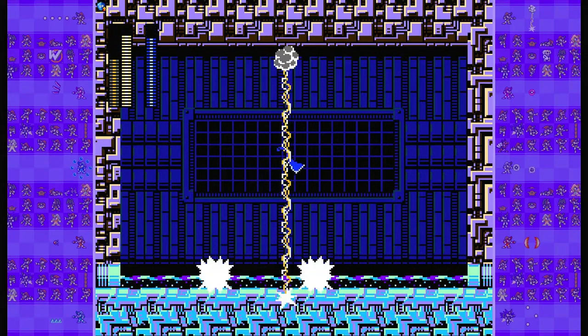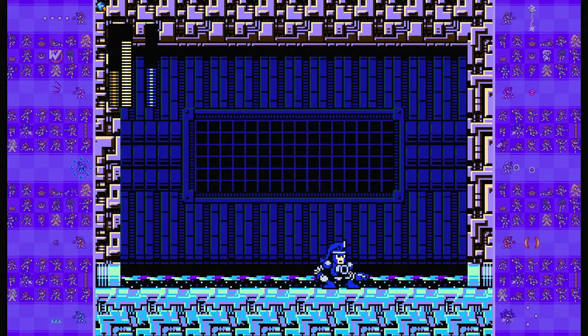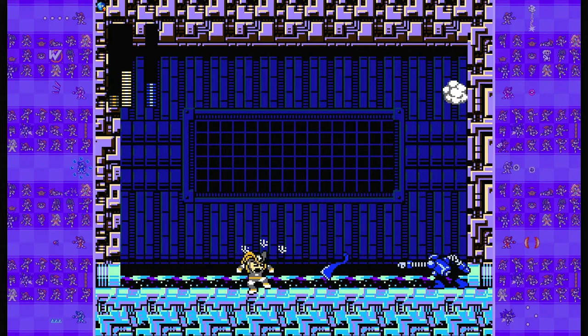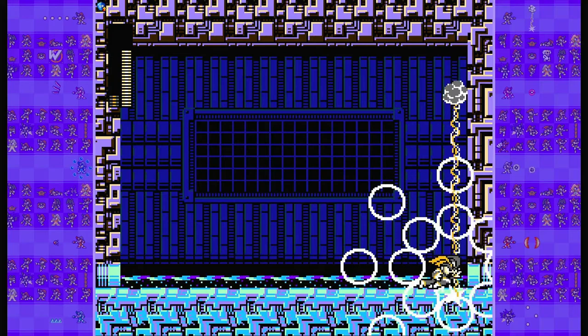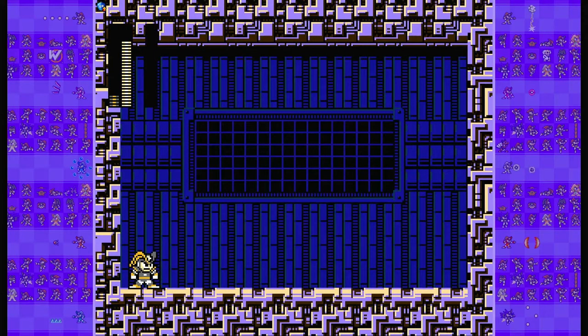Right, Pump Man. Pumped up kids, man. Alright, come on. Oh, wow, I got him. Are you kidding me? Right, get him from here, please. No. Get him. Right, nice. Alright, and now for Commando Man. And I'll use this weapon one more time.